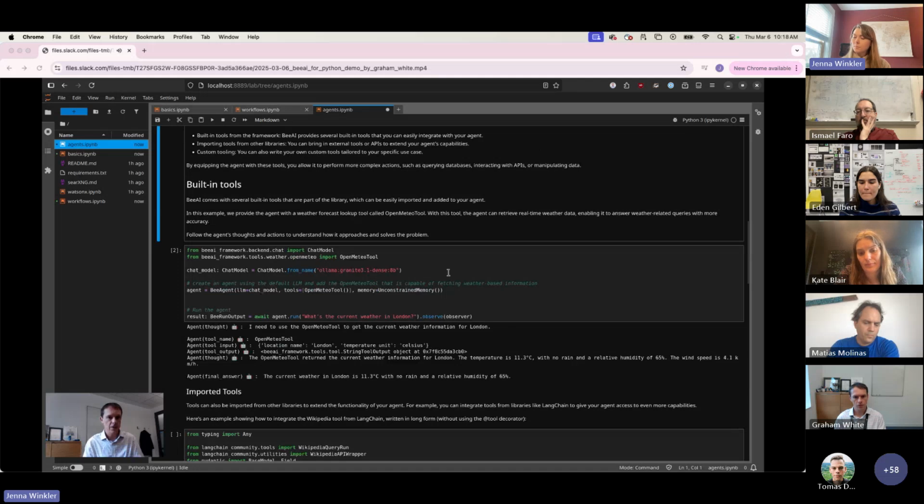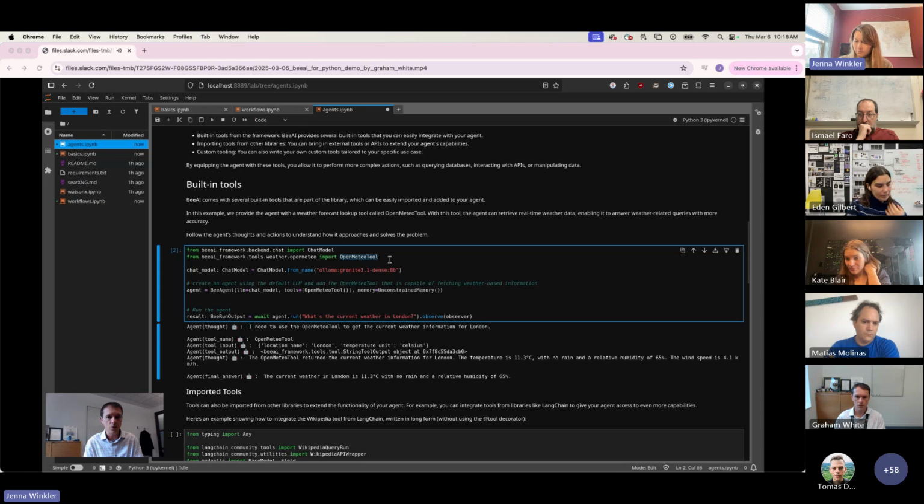And similarly, once again, we can now start to pull tools into our React agentic workflow. And in order to do that, we can use either built-in tools, you can write your own tools, or you may import tools from elsewhere. I'm not actually going to run this cell because this is currently running really slowly for me at the moment. I don't know why, but OpenMeteo seems to be running a bit slowly today. But basically, you can import the OpenMeteo tool or other tools from the BeeAgent framework code, the library. Then you can inject them into your agent using the tools array. So here you can see we've instantiated our OpenMeteo tool as part of the tools that we're passing to the agent, so that we can ask a query something along the lines of what's the current weather in London.